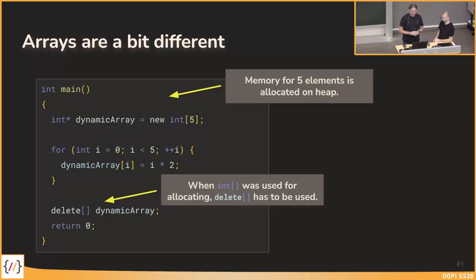But that's for arrays, and usually we don't use arrays anymore. There is a more convenient way. I think you talked about vectors already. Yeah, sure. We will come to that in 3 slides, I think. The first real example of how to use dynamic memory together with classes, together with all the things we've learned now, also constructors, destructors.